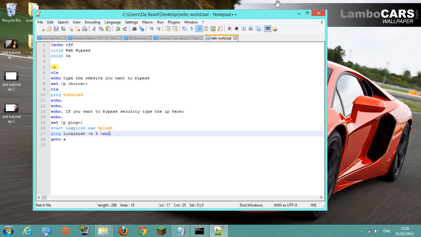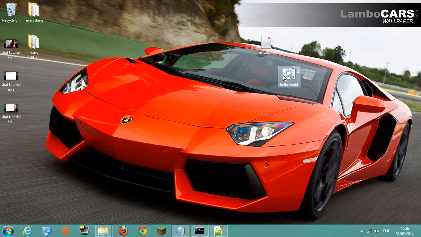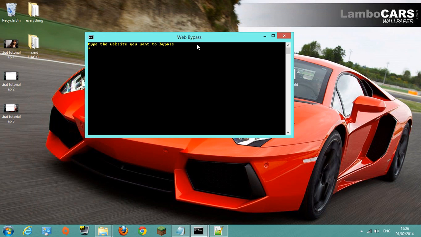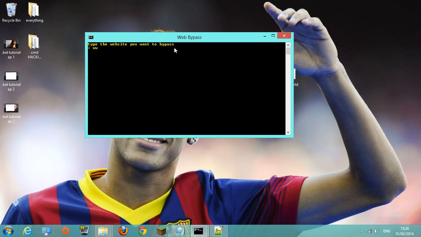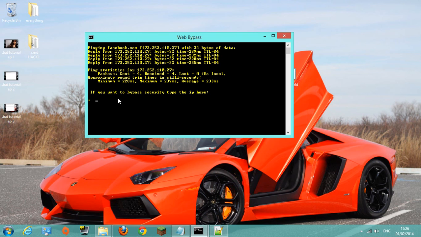So now if you open this up, type the website you want to bypass. We can just write facebook.com. And it'll ping Facebook. Just wait for that to finish. And if you want to bypass security, type the IP here. So here's where you type in this IP.